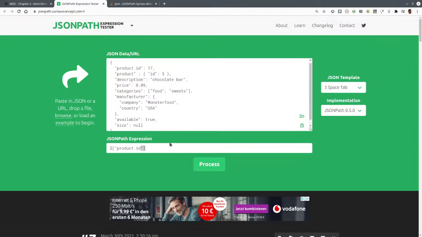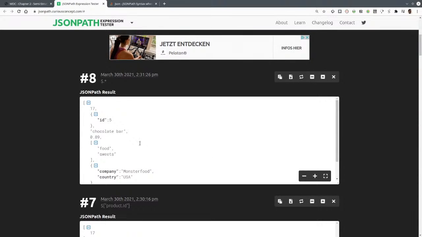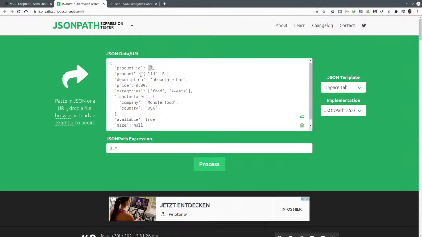Let's go to this sandbox here. For example, we can say $.star, and it gives us the 17, the ID 5 document, so it gives us all values.